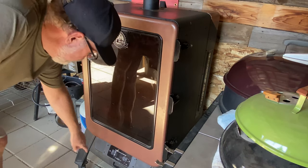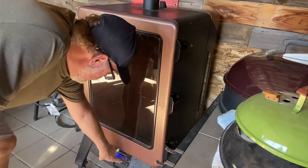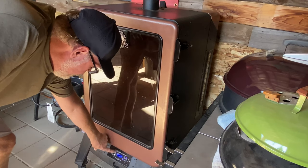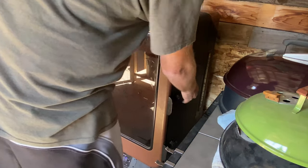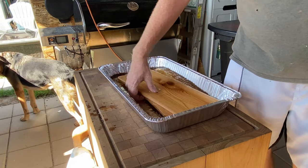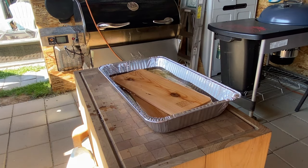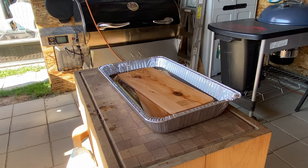Let's go out and get the smoker fired up. Let's get our Pit Boss going here. We're on. We're going to be cooking this at 405 — so it's going to be a hot cook. Let's go ahead and open this up, let it come up to temp. I've had these cedar planks in water probably for a couple hours now, been flipping them over to keep them nice and moist. Once the Pit Boss is up to temp, we're gonna stick these in there and let them crisp up a little bit — burn off anything bad — and then we'll put the salmon fillets on them.